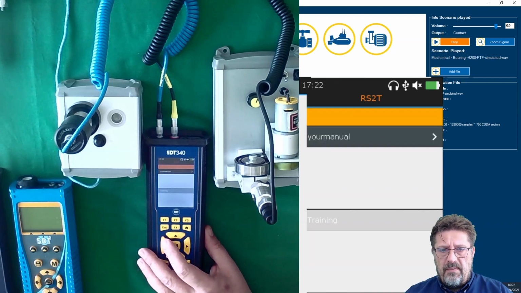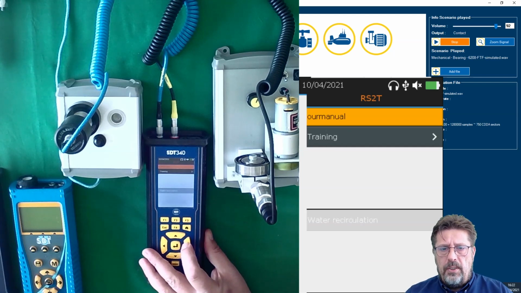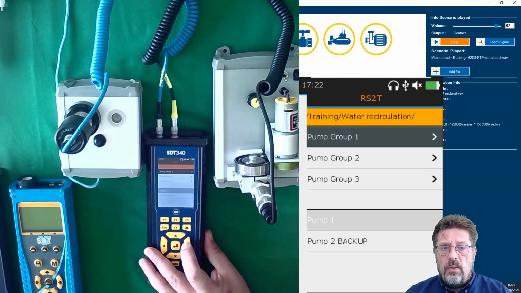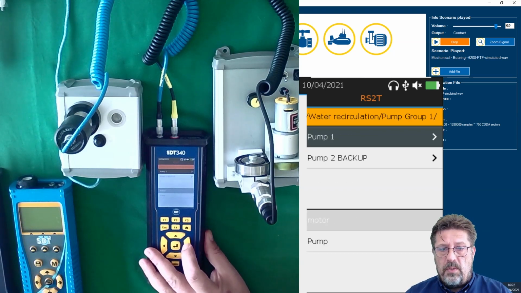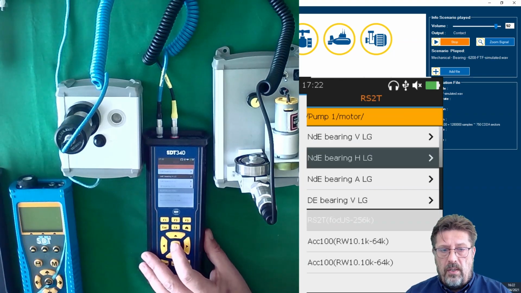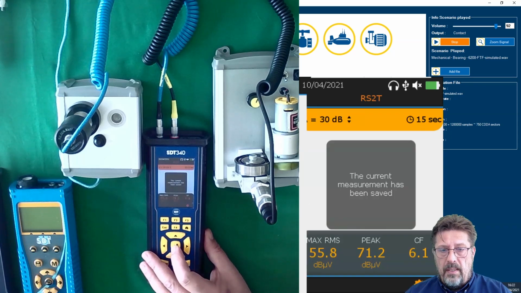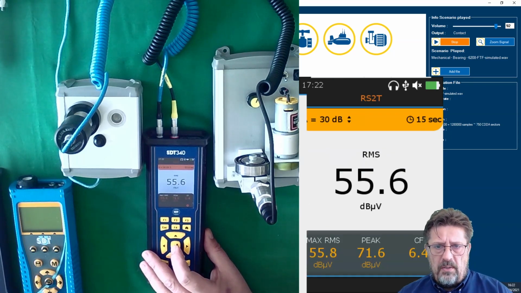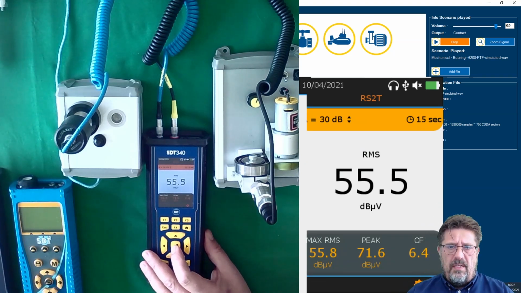So when I click save, I need to say where. Because I was not working through survey mode or work order mode, I was working in a free mode where I can do whatever I want. So now I have to say where do I want to save it. So I want to save it in exactly the place where we were doing all our measurements. And it's saved. Good.